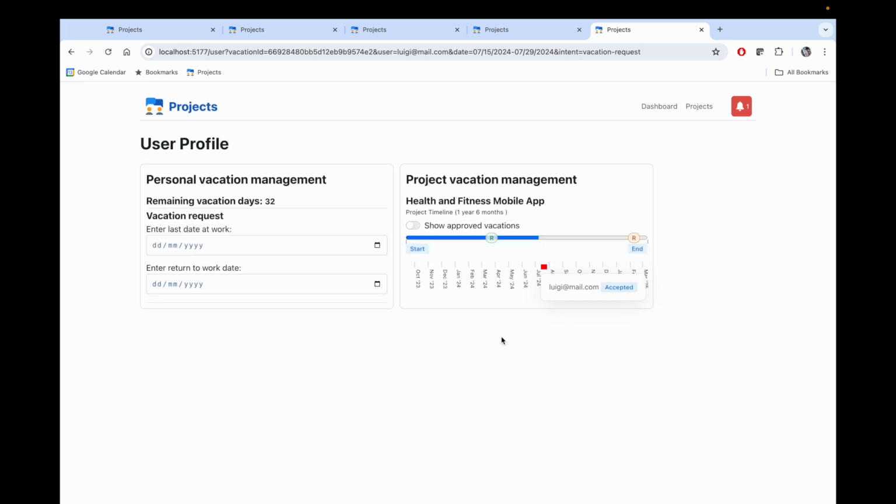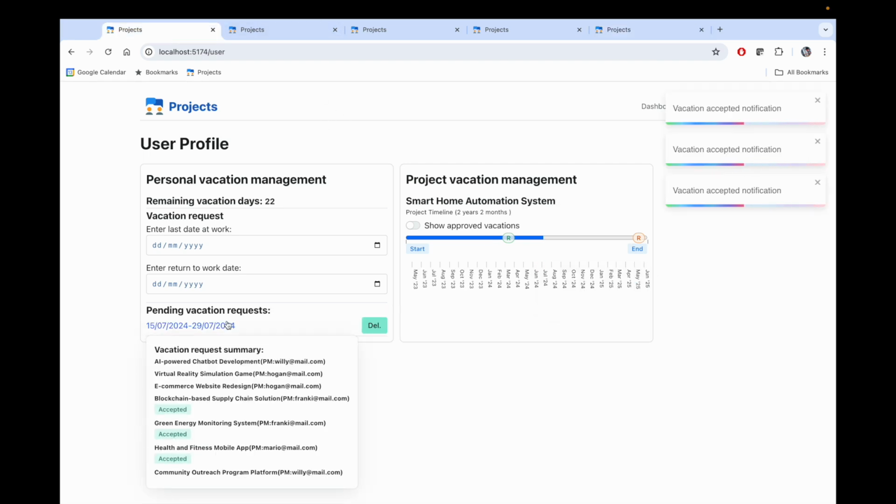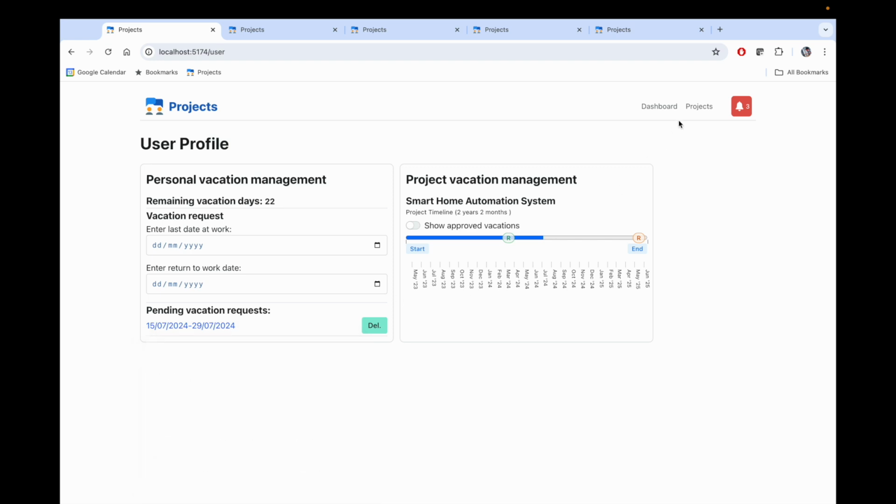Okay, returning to Luigi, we see that the pending vacation request here is updated to indicate the new acceptances here. Also notice that a vacation acceptance notification was sent back to Luigi here.